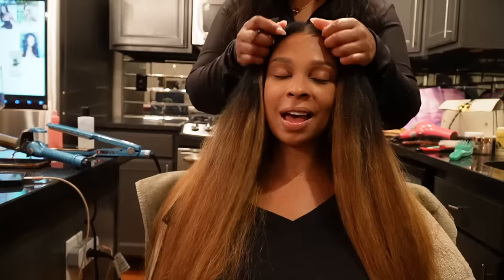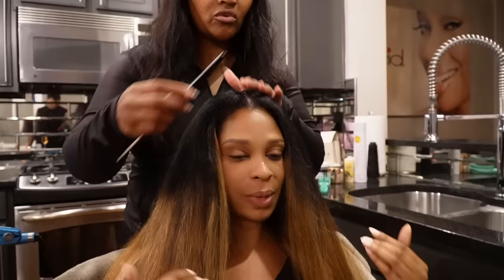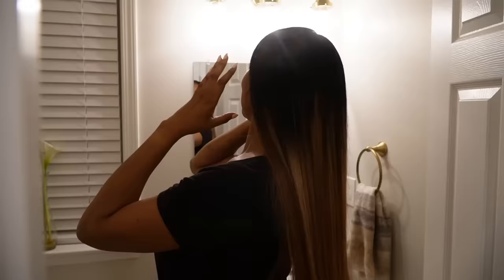I have 28 inches of curly Indian hair. And now we are about to flat iron it and make it bone straight. I'm just gonna leave it long, and then eventually I probably will cut some layers into it, but I'm just gonna do down the middle, bone straight. I still haven't seen it, so I can see the color but I can't really see it. I'm waiting for the final moment.